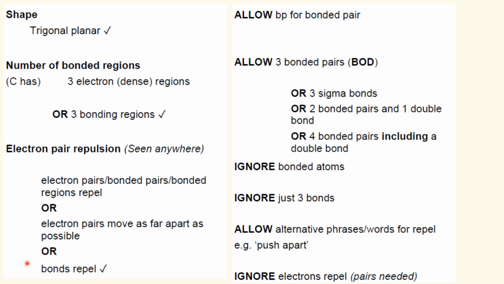And these are the things that are allowed, or that the examiners are told to ignore. Now, we haven't talked about sigma bonds in this particular video. That has more to do with carbon-carbon double bonds, which is where it's introduced on the course. So I'm not going to go into what sigma bonds are here, but that's covered at a later point in the course when we do alkenes normally.